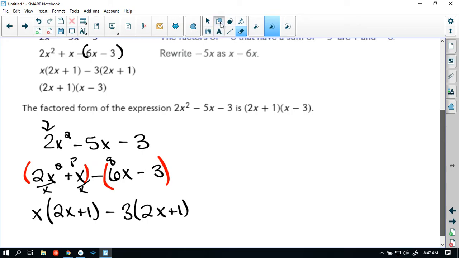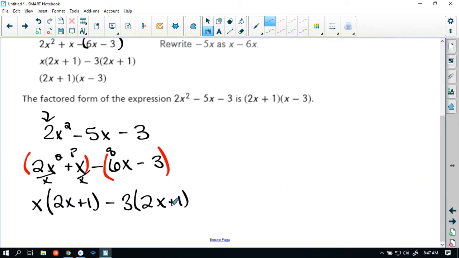And remember that this whole thing in the parentheses is being multiplied to x. So this whole thing in the parentheses is a factor. So I'm going to factor that out. I'm going to factor this greatest common factor, this and this. And what I'm left with is x minus 3. And that's the way the book did it.